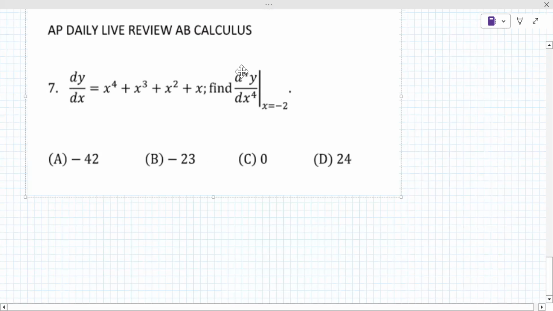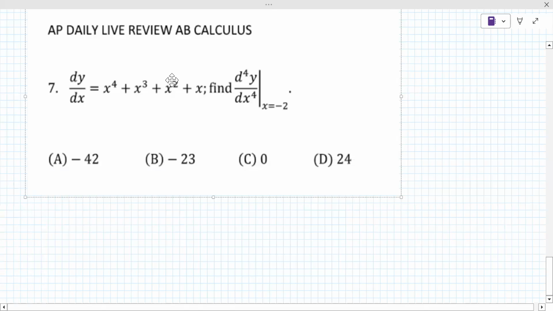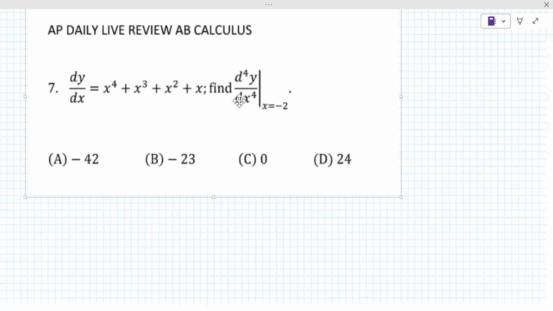This one says to determine the 4th derivative of x and then evaluate it at -2. It's similar to the previous one in that there is a pattern that you notice, but I think for a first time calculus student, you're probably going to want to actually just take each derivative and get down to the 4th one. But by the end, you're going to say, ah, maybe I should have known it was just that. So go ahead and give this one a try, please.